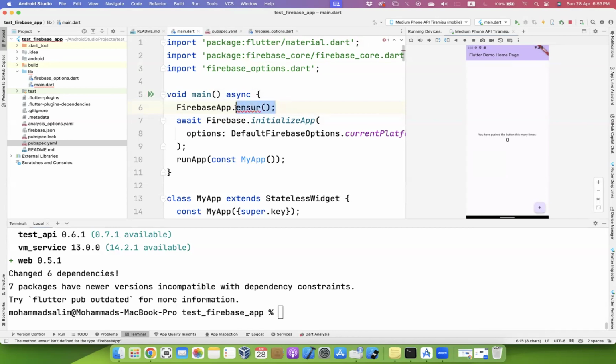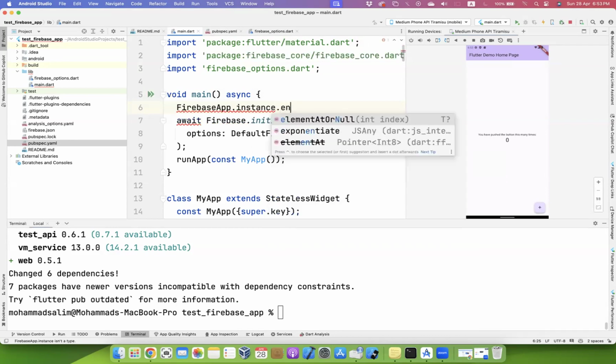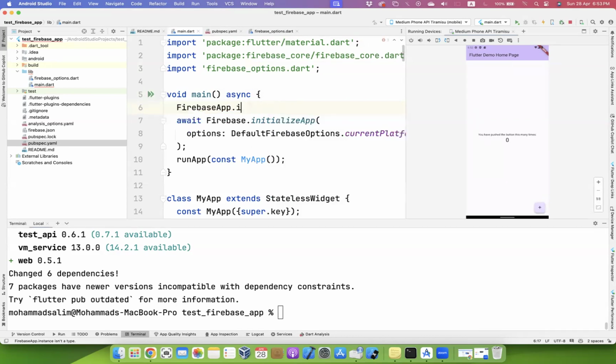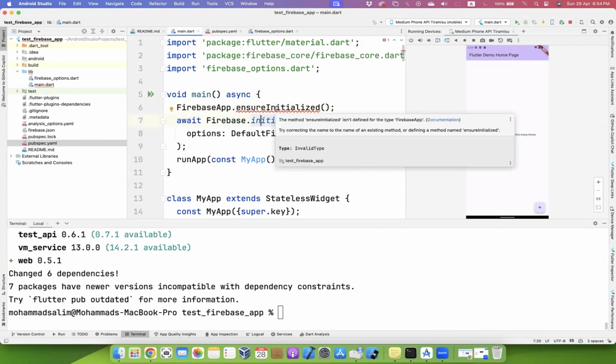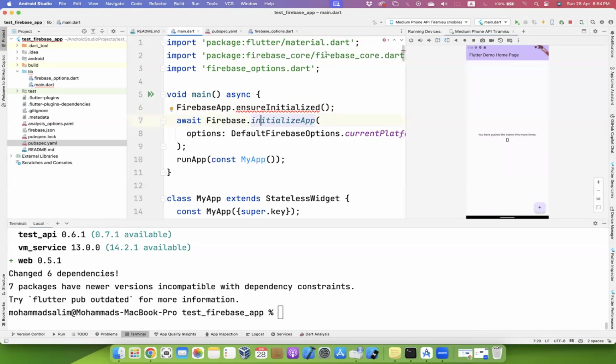Something going wrong. Maybe I didn't. Okay. Firebase app, ensure. Probably, okay, what it says, invalid Firebase app. Okay, we have it. Let's just run it again.